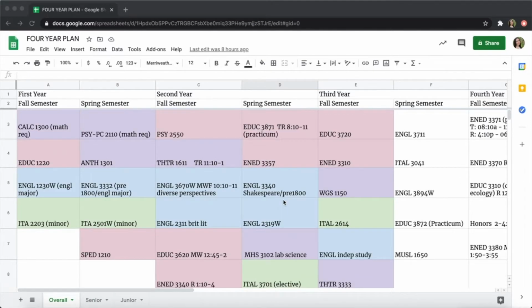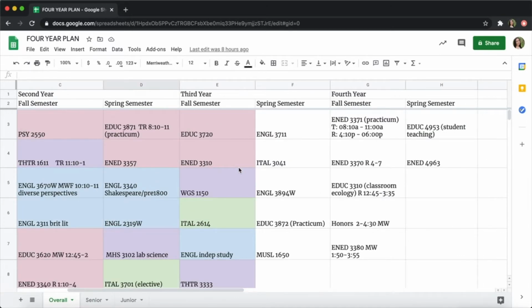If you're wondering what all these crazy colors are, it's because I am a double major, and then I go to a liberal arts school, so I also have that liberal arts curriculum, and then I also have a minor. So you can see that my education classes are in pink, my liberal arts requirements are in purple, my minor is in green, and my other major is in blue, which is English. So I put in the colors after I've completed the class. That just helps me personally if you want to color code it all, because that's easier for you to see, whatever floats your boat. But that is why I have all of these columns over here in white.